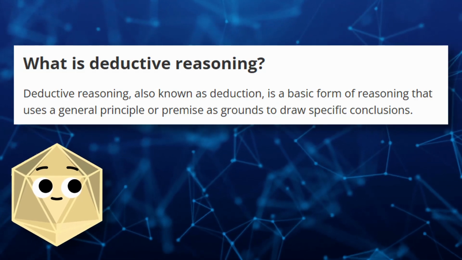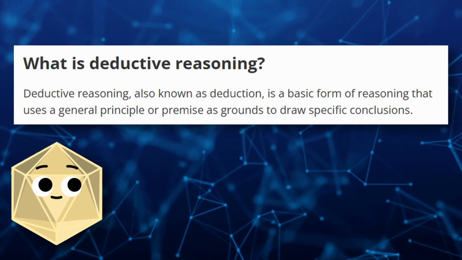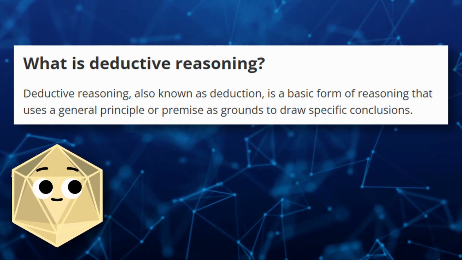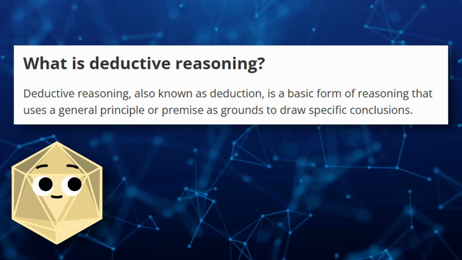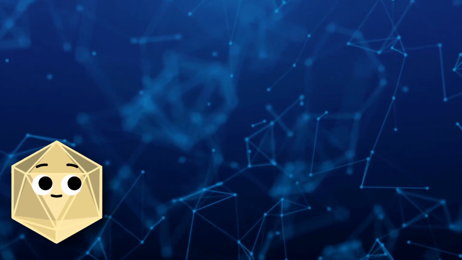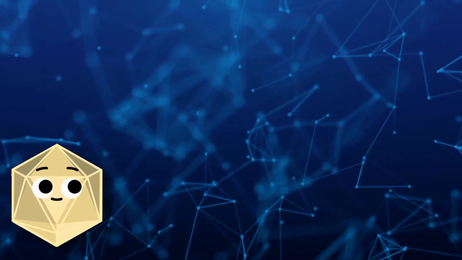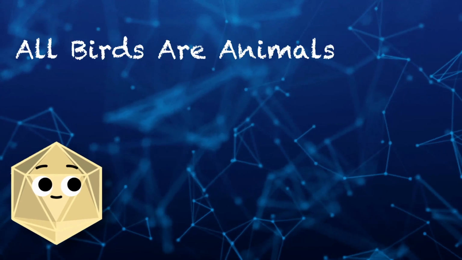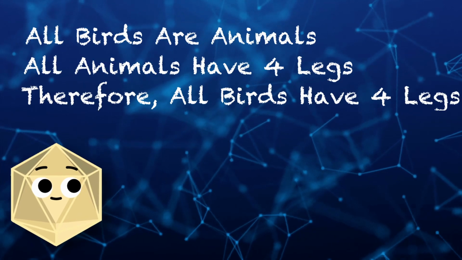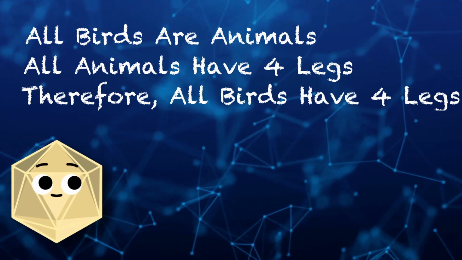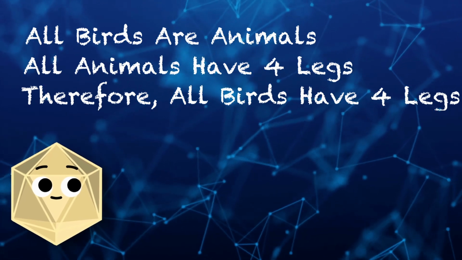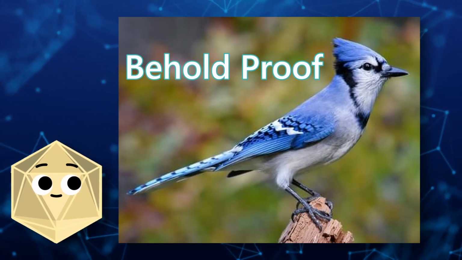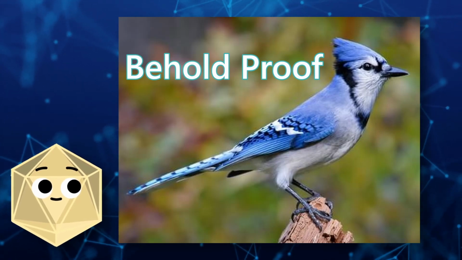But deductive reasoning isn't perfect. A problem with deductive reasoning is that using it can be very confusing very quickly, because a syllogism can be logical and valid even if it's technically untrue. So, if you're working with incorrect information, deductive reasoning could lead you to an incorrect conclusion. For example, all birds are animals. All animals have 4 legs. Therefore, all birds have 4 legs. The syllogism is technically logical, but it's untrue. So while this conclusion is false, it's still valid, because the premises logically follow into the conclusion.